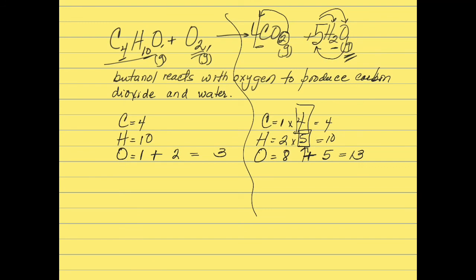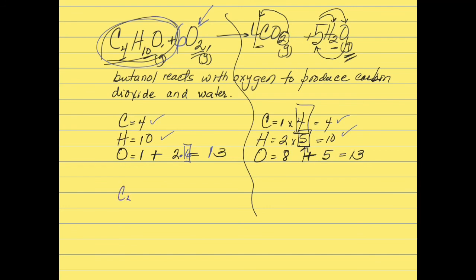This is complicated. Okay, this is the strategy that you're going to follow. You're not going to touch this. See? This compound over here, you're not going to touch that. Why? Because you have the carbon and the hydrogen balanced. Okay, so you're going to work with this one. So you need a number that multiplied by 2 and adding 1 gives you 13. What is that number? If you need 13, 13 minus 1 is 12. So you need a 12. What is the number that multiplied by 2 gives you 12? Boom. And your equation is already balanced.